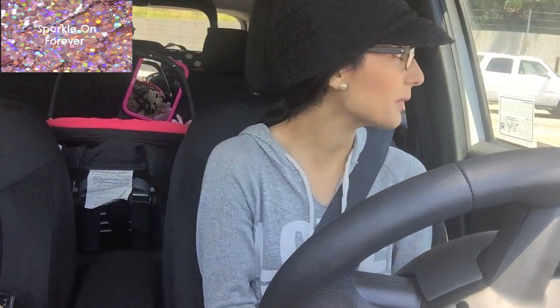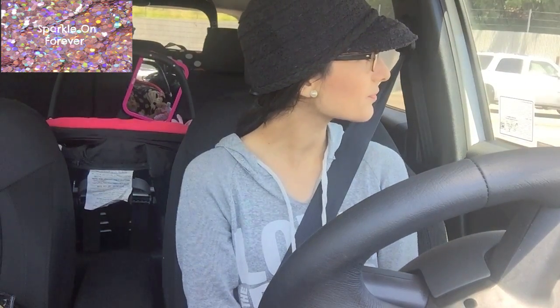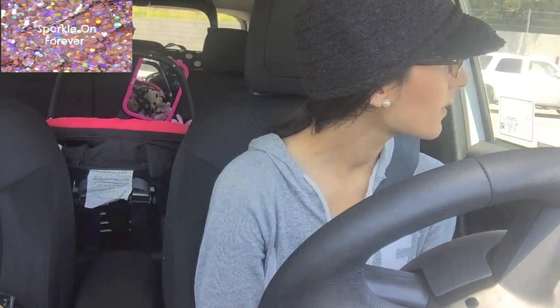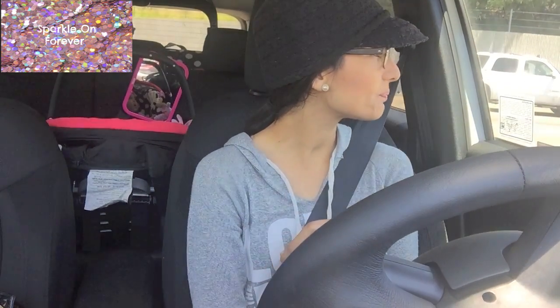So, oh my god, did I miss the exit? Oh well, I'm just going to have to go to the coffee shop first. Leilani woke up. Can you see her through the little mirror? I hope you can. The little mirror's all messed up because we always move it around. Oh yeah, I was talking about my dad's family, right?